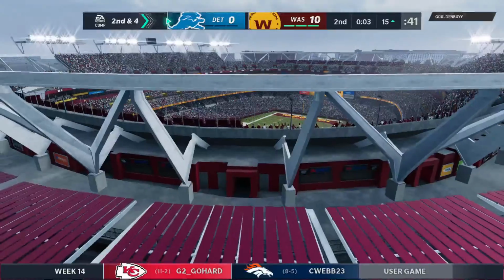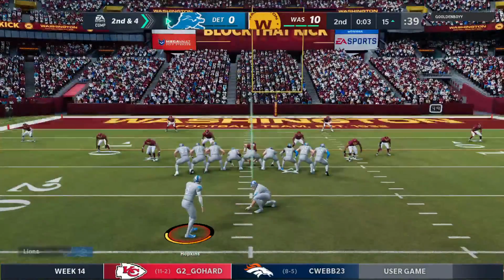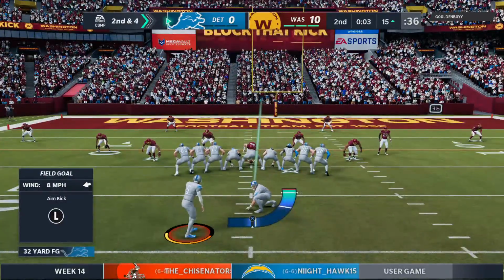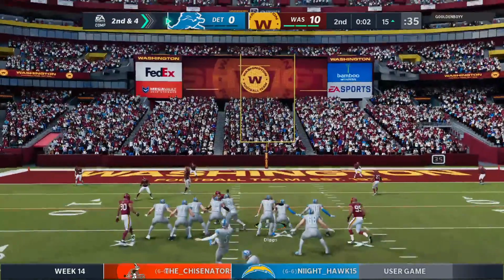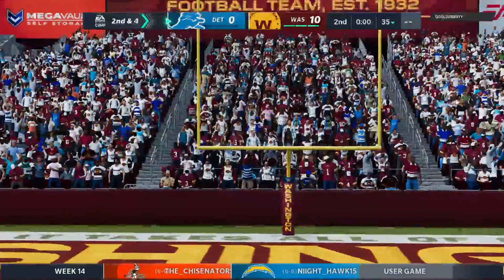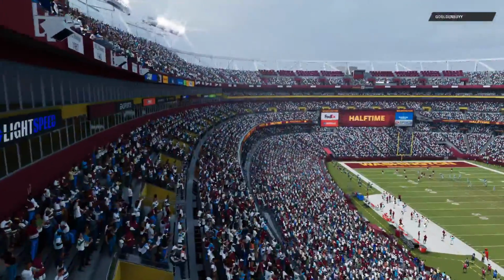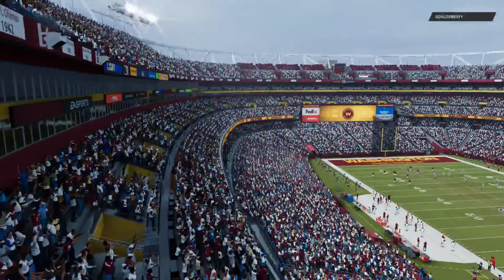Now whistles and a timeout with 3 seconds left in the first half. So 3 seconds here remain in the half. On is the field goal unit to see about getting 3 points. And Hopkins' kick is good. So we have reached halftime with a touchdown. That's the difference on the scoreboard.